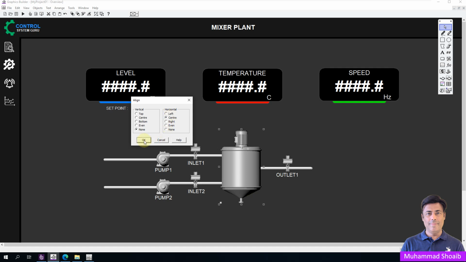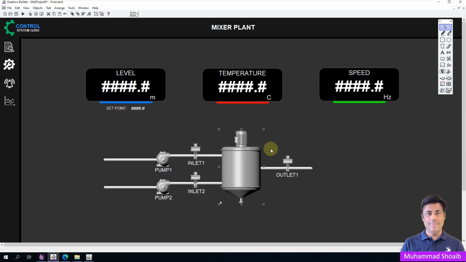Here click the center. Okay, so it adjusts.